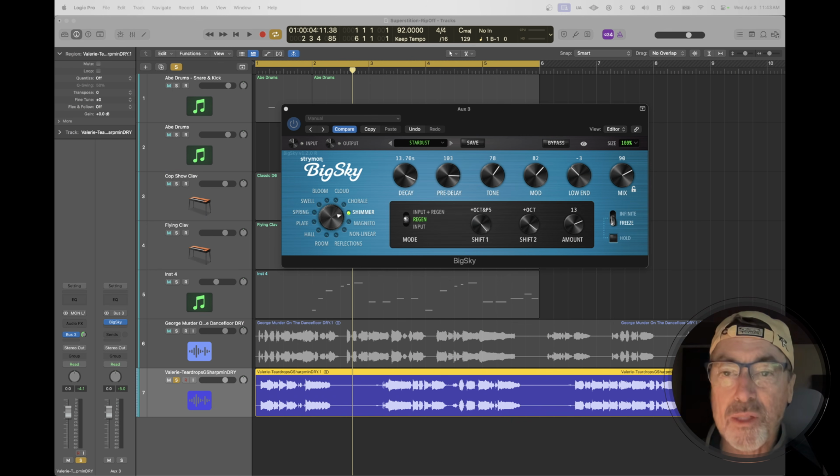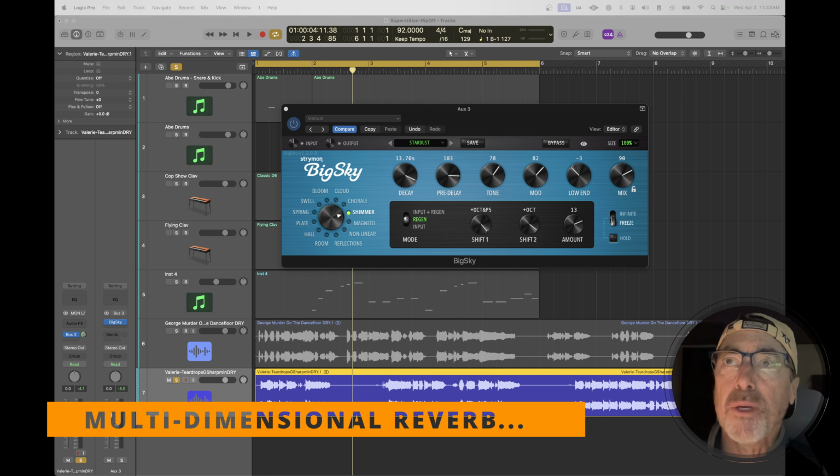Beyond some of the basics that we've covered, there are some modern reverbs that I really like. This one from Strymon is called Big Sky. Now, Strymon has a strong reputation for guitar effects pedals, and if you come from that world, they've kind of consolidated all of their best reverb algorithms into this plugin. And it's not inexpensive, but sometimes you get what you pay for. They call it a multi-dimensional reverb.